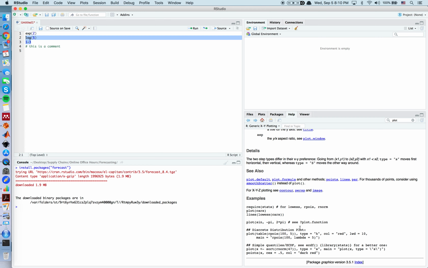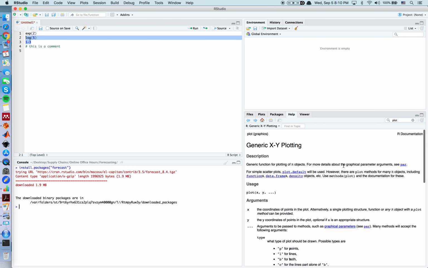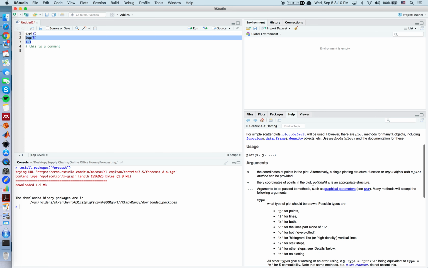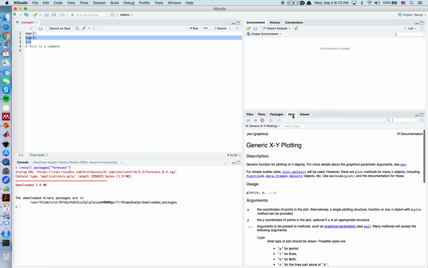And over here you have the help tab, which is very useful in my experience. Over here you can search for any specific R function you may have questions about, or if you have a specific package installed with several functions, you can look them up here, or you can even look up the specific package and it will give you all sorts of information on how to use a specific function or the functions in a package.